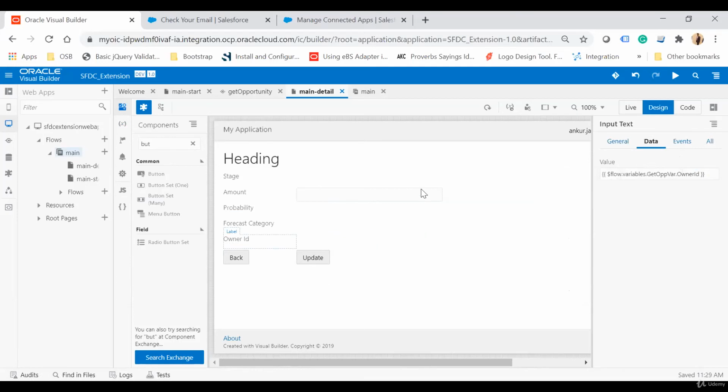Okay. Now I have bound all the input text with the variable.